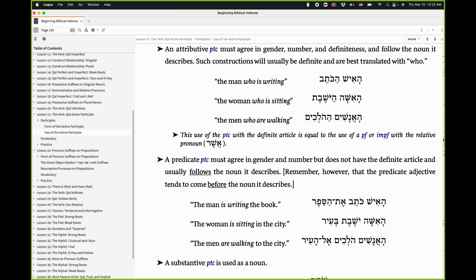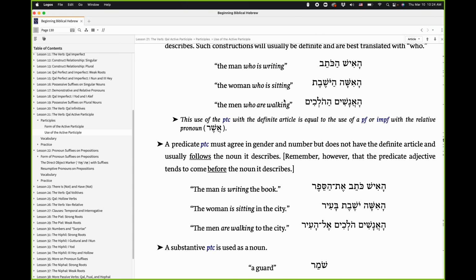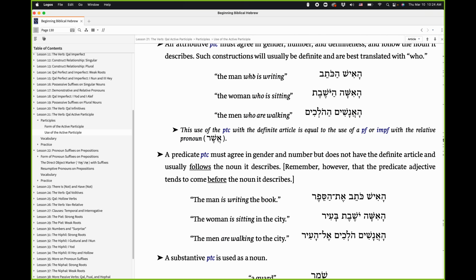When we look at the predicate use, that's when we bring in the to be verb. You might say, well, we had a to be verb up here, the man who is writing, but the difference is we have the relative clause, the who is writing. This is not a predicate clause, because the man who is writing has no copula, no to be verb predicating. It kind of does. It's predicating the who, it's not predicating the man.